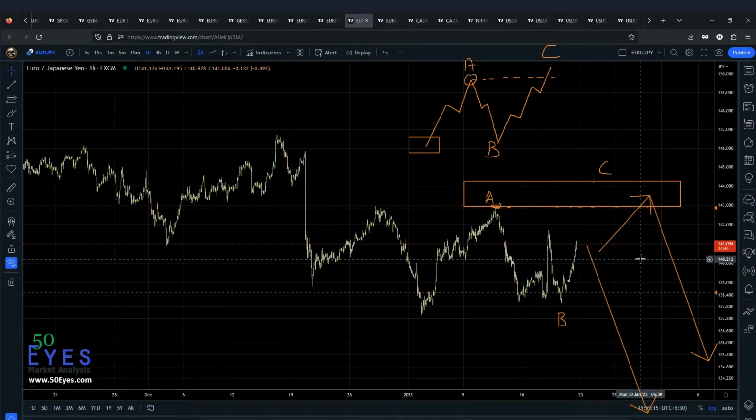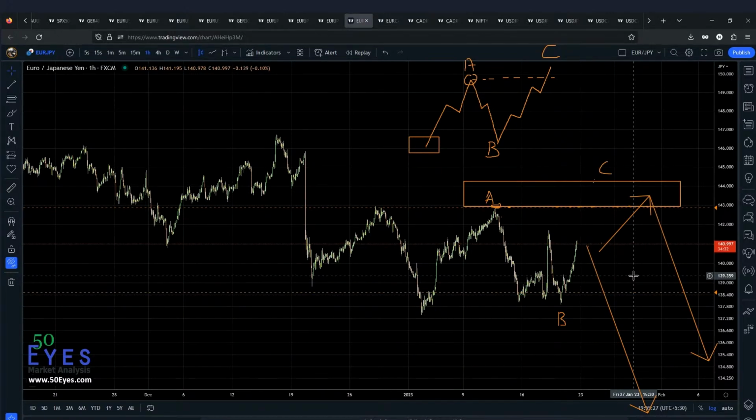I'll wait for your guys' confirmation. If you have any doubts, please type in. If not, do type in understood or clear. Before we move over to crude, which will be followed by gold, S&P 500, Nifty 50, followed by Bitcoin.